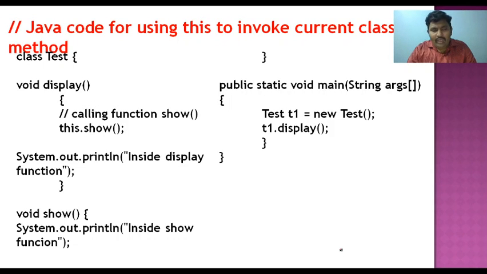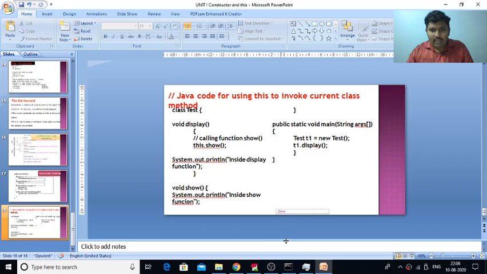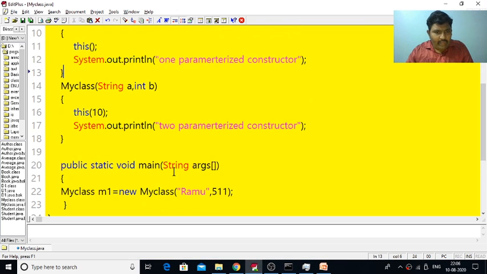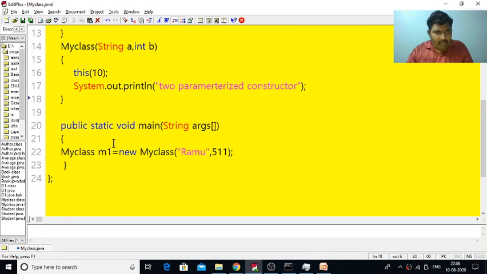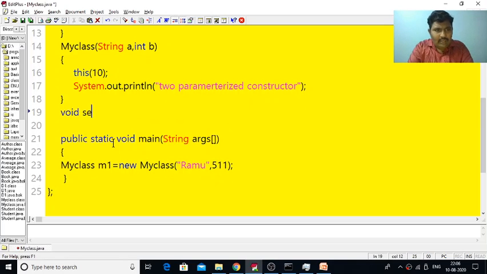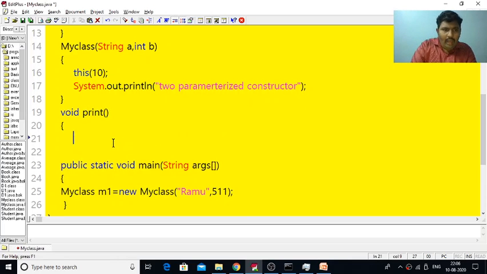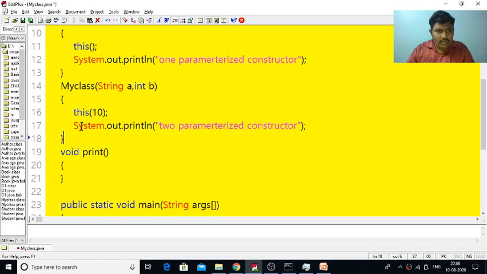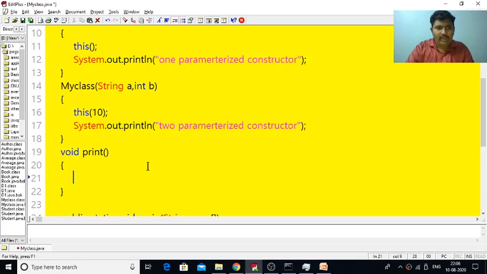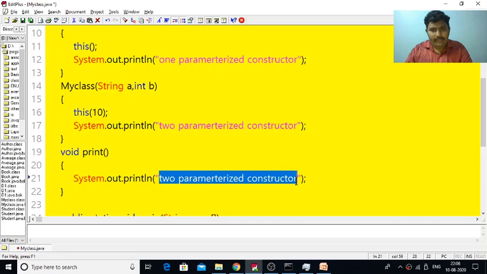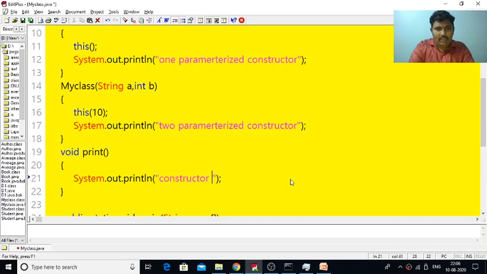So now we can also use this keyword in another manner. For that we can use the same program. In this program, what we can do is write one method, void print, and here we put some statement: constructor is called print method.